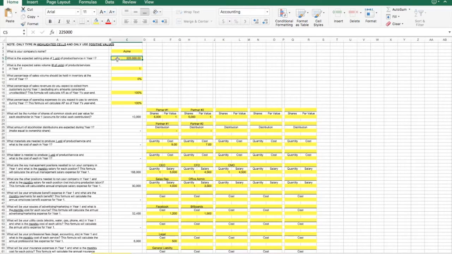The caveat is that this number still needs to make sense. So you still need to have backup and be able to say why this number is reasonable. You can make a new tab to break this number down. Some judges might appreciate it. Some judges might see it as just more material they need to look at, and they look at a lot of material. So if you do make a new tab, make it as simple as possible, just to show that there's solid data behind those numbers and that you've put some thought into them.